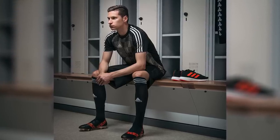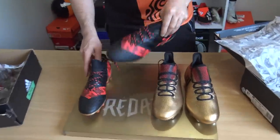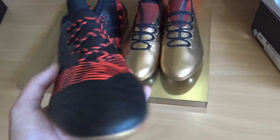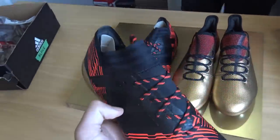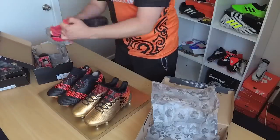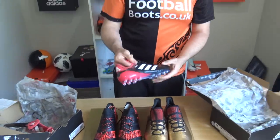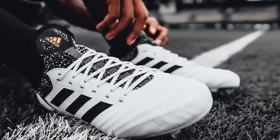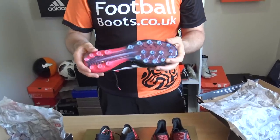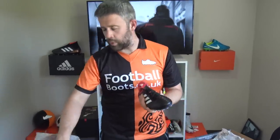Shall we have a look and see what the next boot in the box is going to be? Don't forget to vote in the poll card for your favourite of all these Adidas boots — they're all in this black, gold, and red colourway. Something interesting in that same mould is these boots. These are also black and red and these are the Copas. With this there's the new release of the Copa 18.1s. The Sky Stalker pack has a white one in it and these are like a secondary colourway. We have got the AG version here — it's quite a nice looking boot. We reckon it runs a little bit long, size-wise.